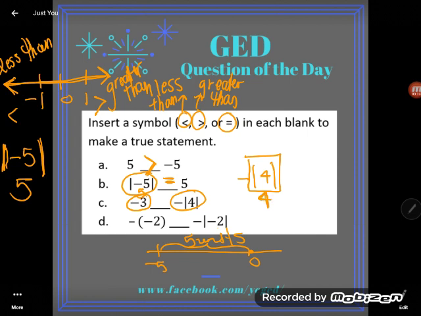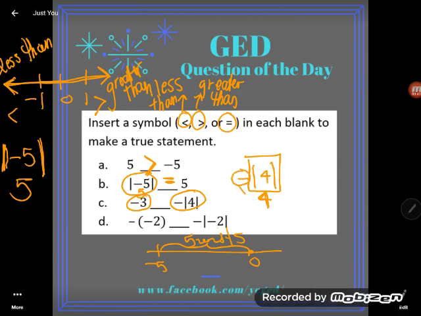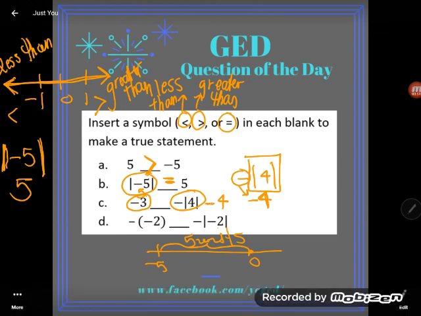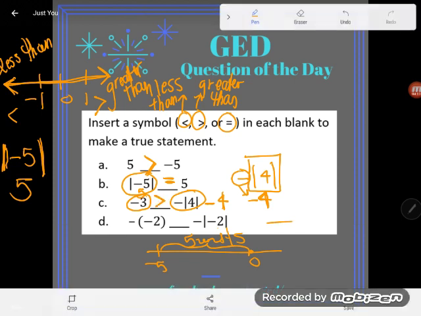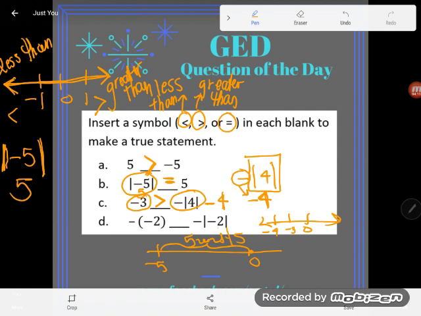So even positive four becomes positive four when I use the absolute value bars. Now that being said, I have to deal with the fact that that has a negative out front. So let's drop our negative and we end up with negative four. Which is bigger, negative three or negative four? If I'm in three dollars debt, I've got a little more money than if I'm in four dollars debt. Negative three is greater than negative four. Or another way to think of it visually, it's closer to zero on a number line - it's to the right, it's greater.